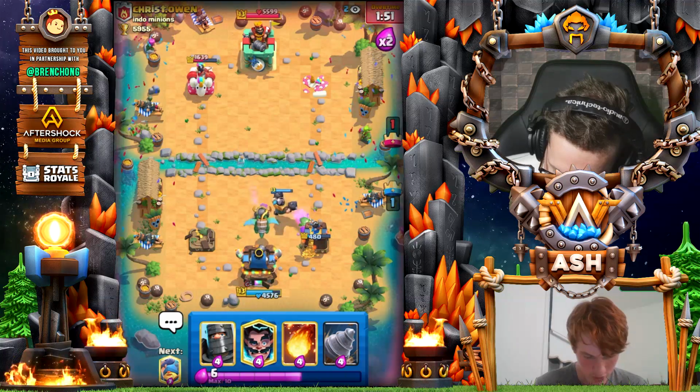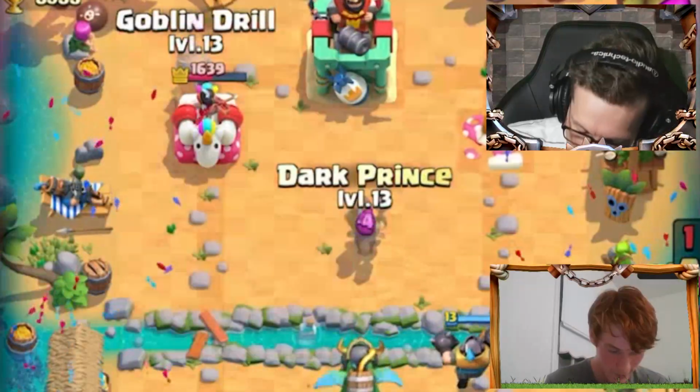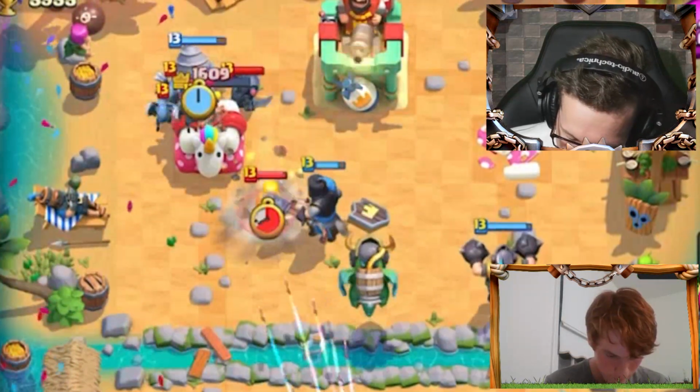That stupid goblin though. It's not okay. Oh my god! That one goblin. Okay. Now it gives lightning. It's not lightning range. Okay, a little bit of panic there.